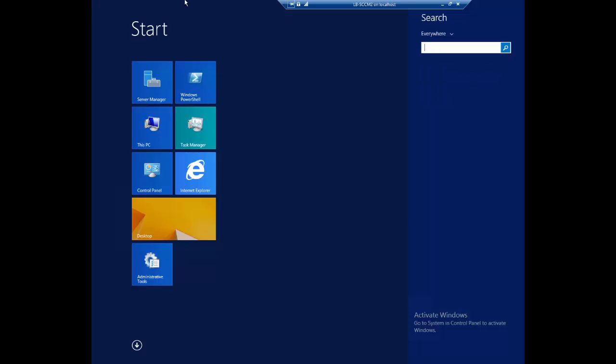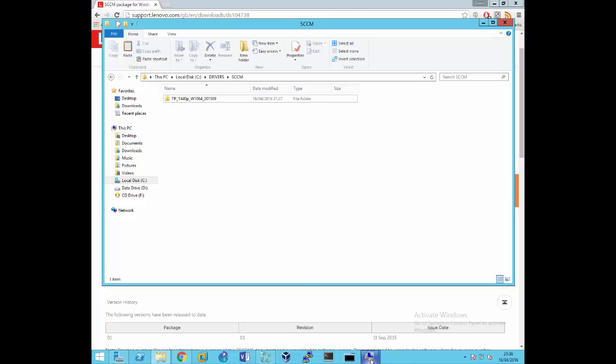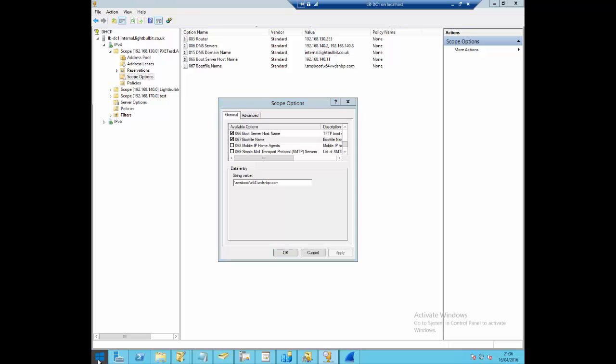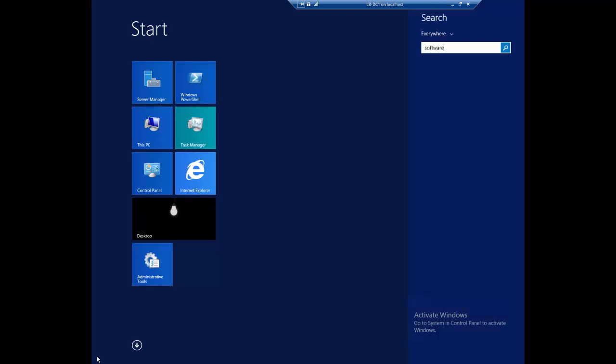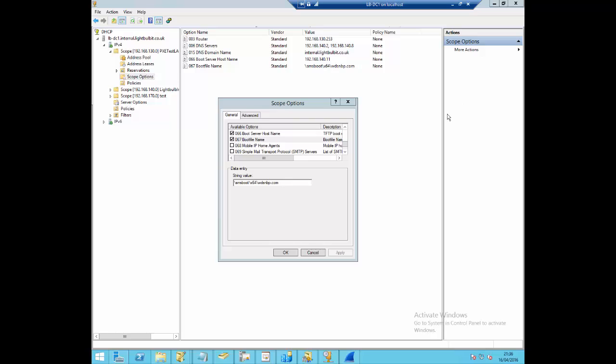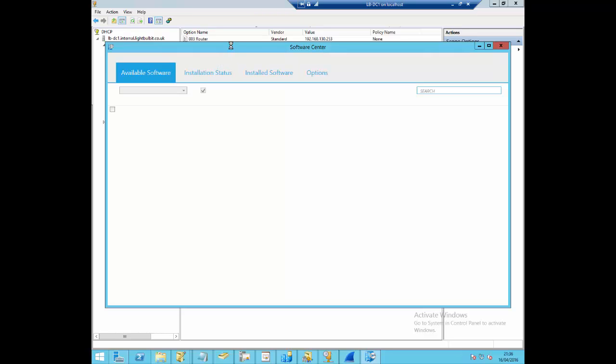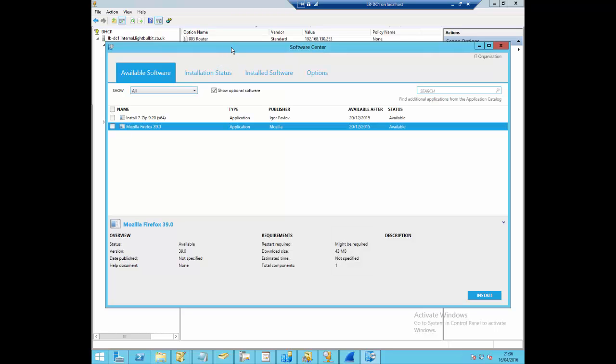which is not available on this one, for example, but if the user goes under Software Center, and I've made it available, they will see the operating system task sequence listed under Software Center. So that's one option. If I've made it required, their machines will just reboot and start deploying it, depending on the configuration. So it depends.